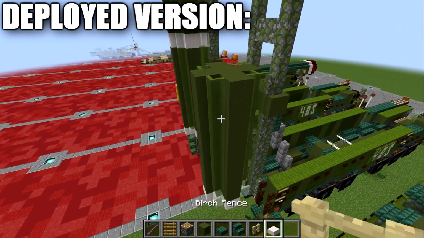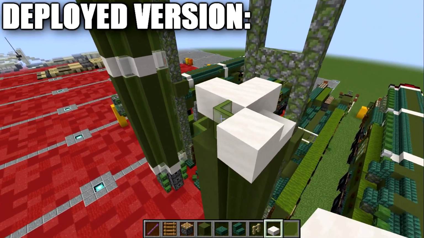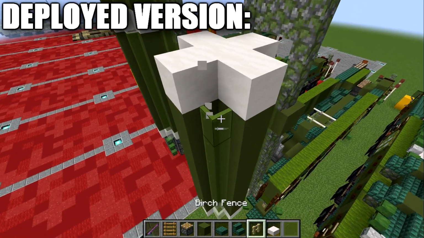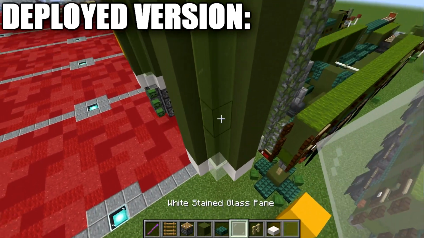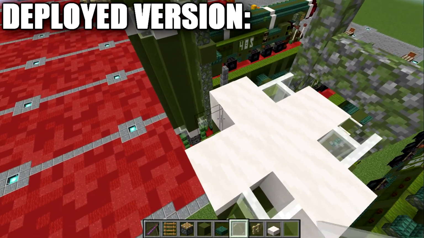So just like that, and that's going to be the first segment there. Then we're going to go ahead and do another line of our quartz. So again, the same thing we did before. And again, we have our quartz, our white stained glass panes here in the corners. Then we're going to take our green terracotta.